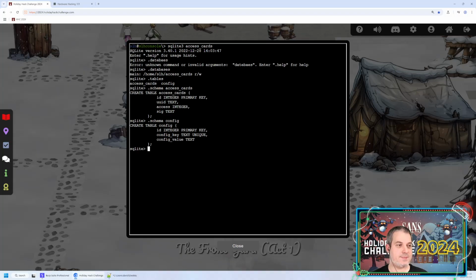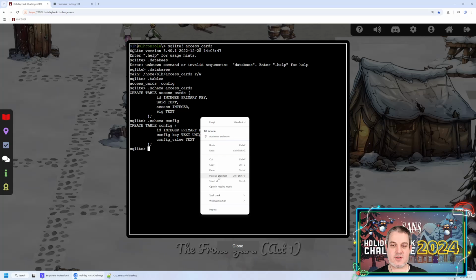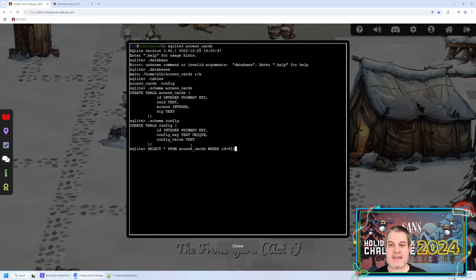So at this point, we probably would like to check what's inside the access cards. So we still need to modify ID 42 here. And ID 42, that's the primary key here, our ID. This is the UUID. This is the access type. So we have a 0 here, and we want to change this to a 1. But we cannot just simply update this table, because this HMAC signature, this part here, should be adjusted accordingly.